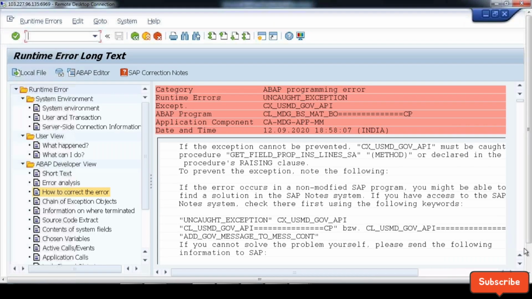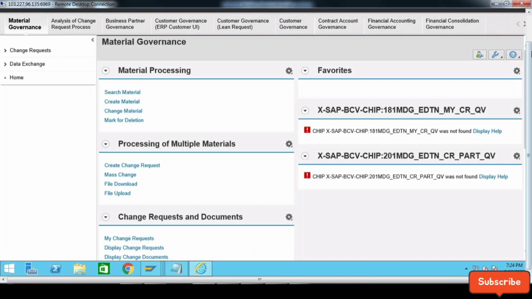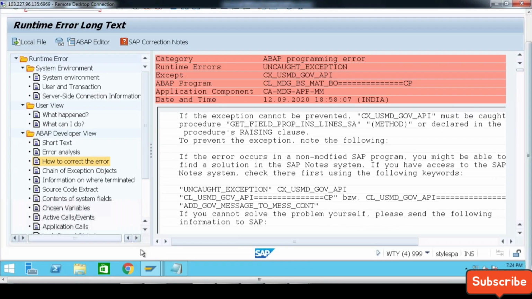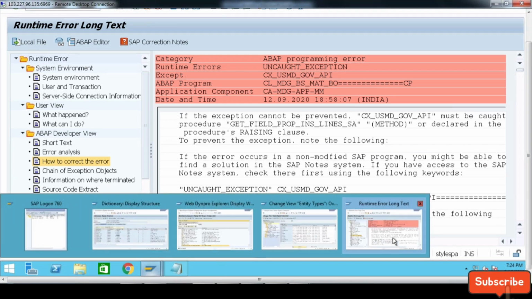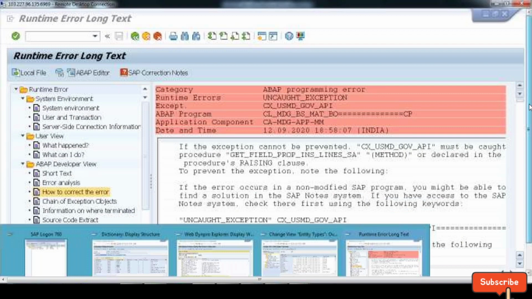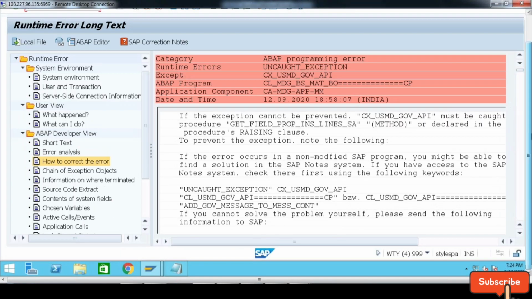Okay, but at least what we have created in this example so far, I'm quite sure this is okay. I will do one thing probably. This is an S4 system, so we have one more, that is 7.0. So I will try to create the same example in 7.0 and execute it, and also try to see this error.